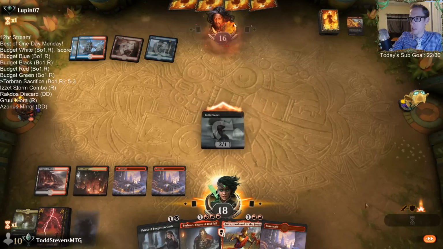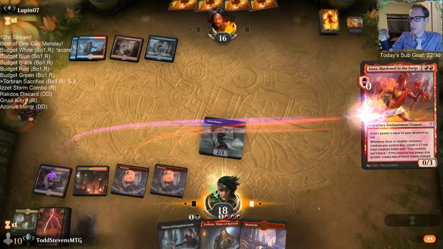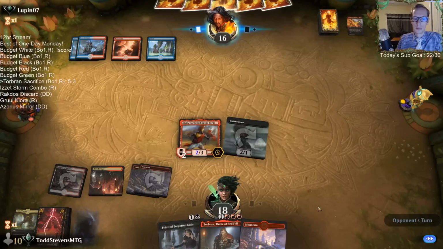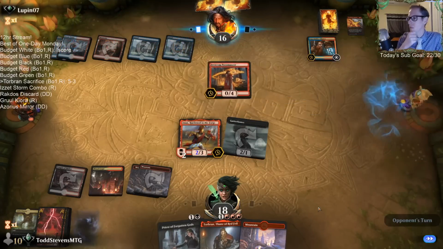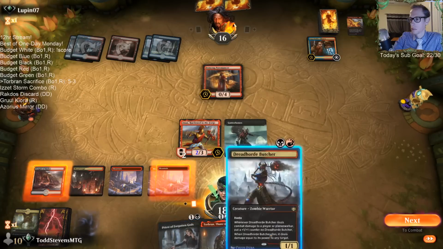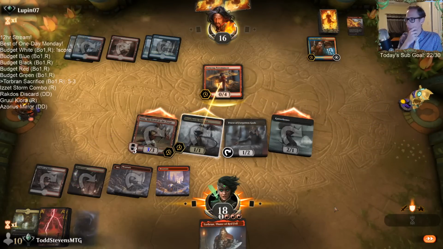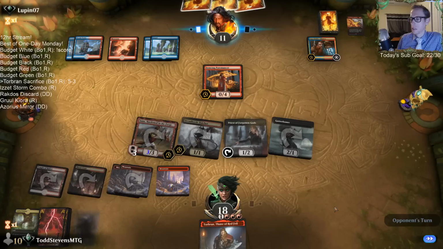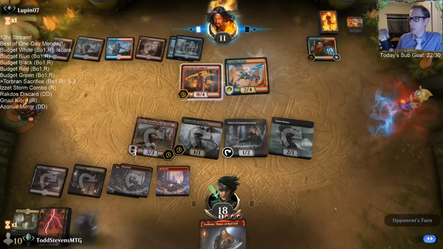So obviously Torbran uses my mana the best. But I feel like it's better to play Anax before Torbran. If I would have played Torbran, they would block Gutter Bones, and Anax would have dealt more damage.